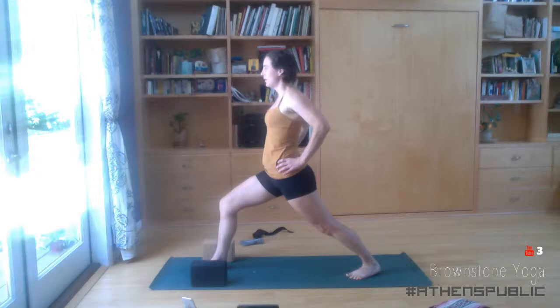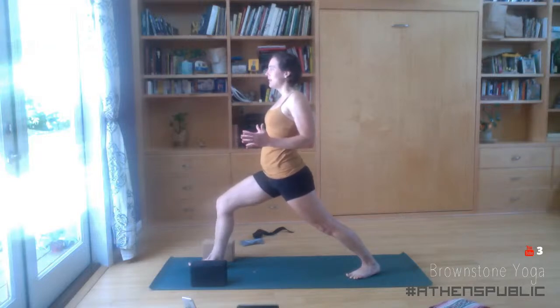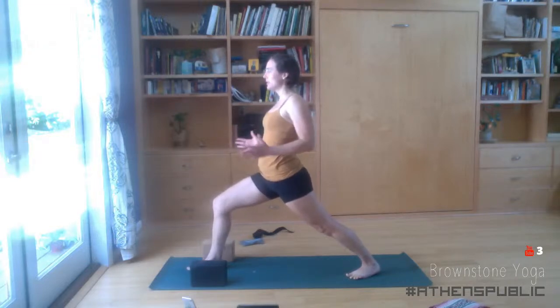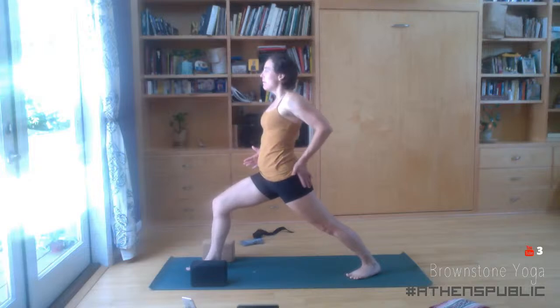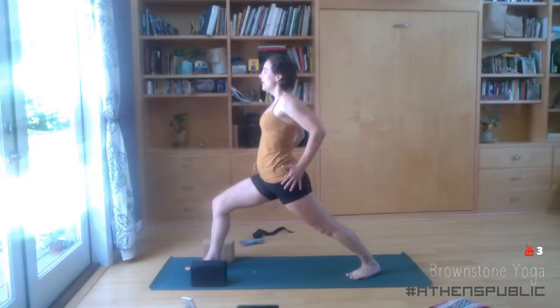So often the instruction here is to square the hips forward. I don't think it's really physically possible to square the hips forward here. But the idea behind that might be that the right outer hip foot is grounding or attempting to ground. The right leg is engaging. The right outer hip is shifting forward without squaring. Hips and chest start to turn forward.